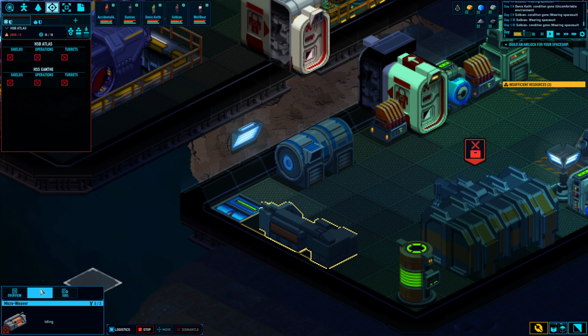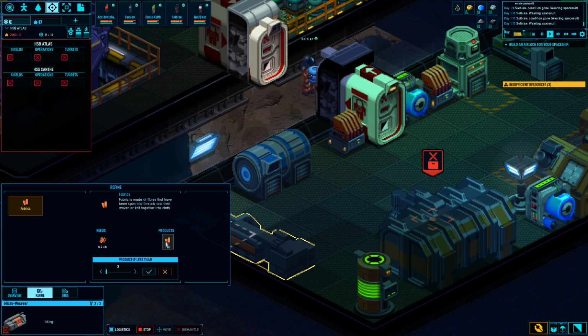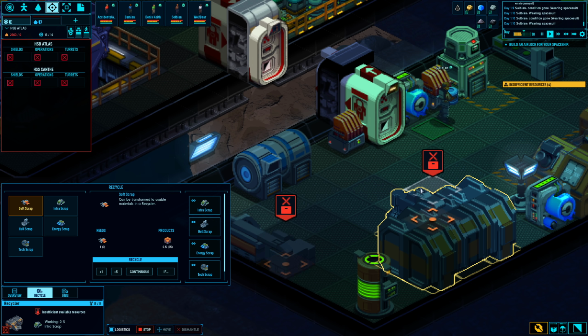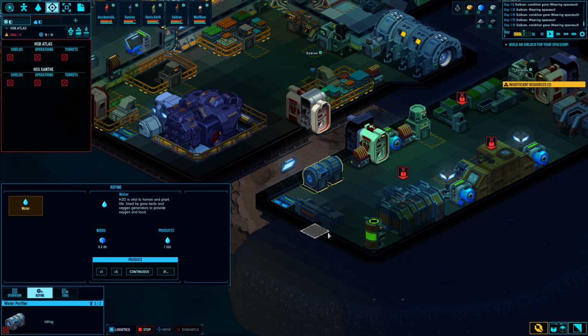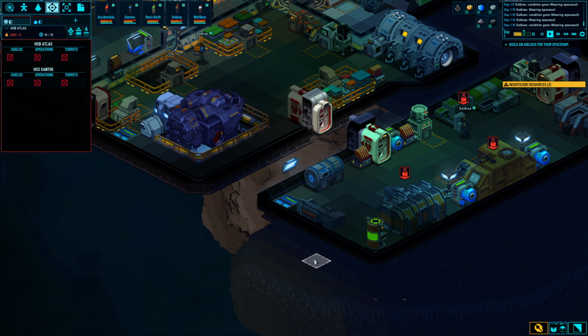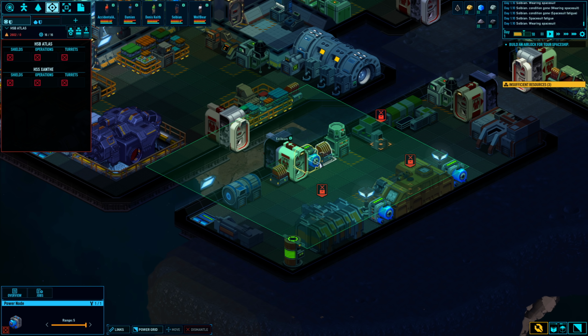Another important one is the microweaver. This turns fibers that are grown in your grow beds into fabrics, and then the fabrics are used in the assembler with some steel plates to make soft blocks. Another one that's going to be very, very important is water, which is processed from ice. You definitely don't want to run out of water, as if you run out of water, you run out of food really, really quickly.